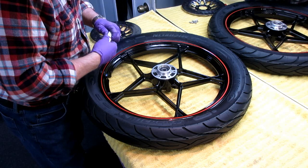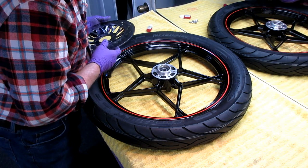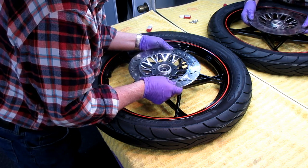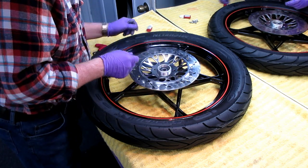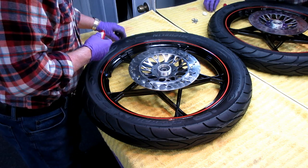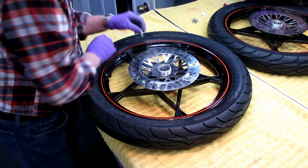Okay, it's ready to install the discs. And I want to make sure I get the right-hand side on the right-hand side. They are unique, they're not interchangeable, not exactly. I think it has to do with the holes cutting or whatever. And if it isn't, they've got me baffled, which is not that hard. Anyway, I want one drop of Loctite on each one of the screws.